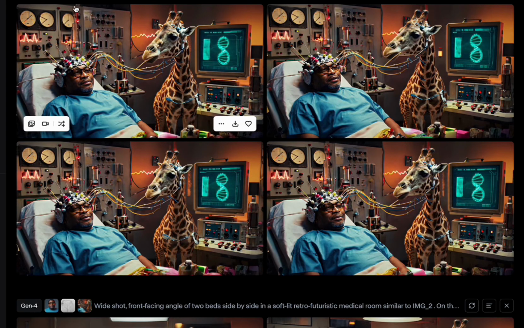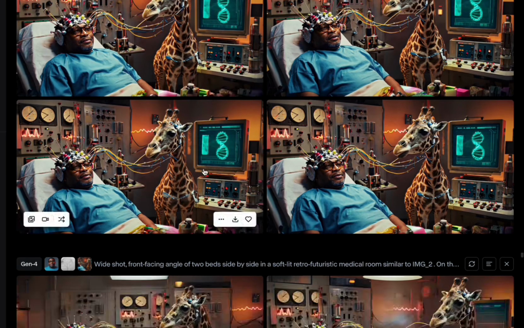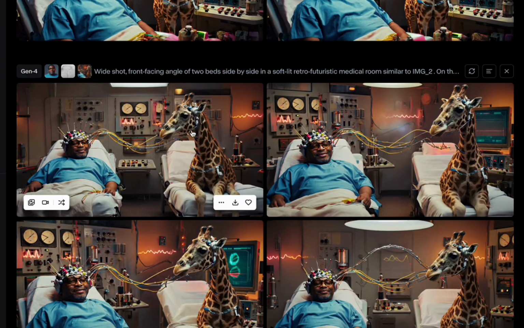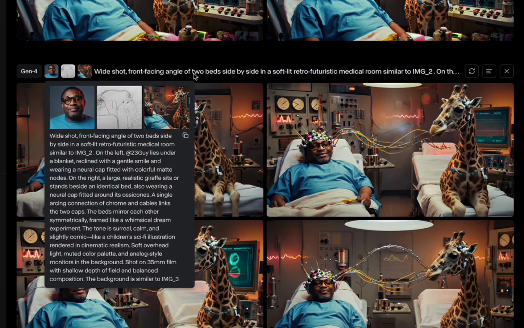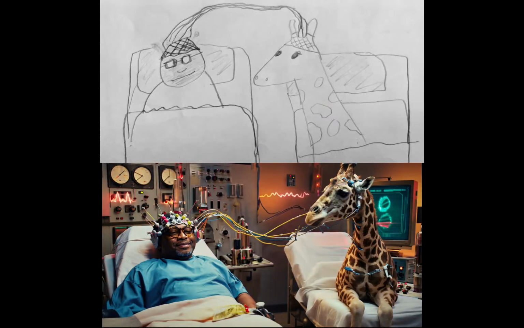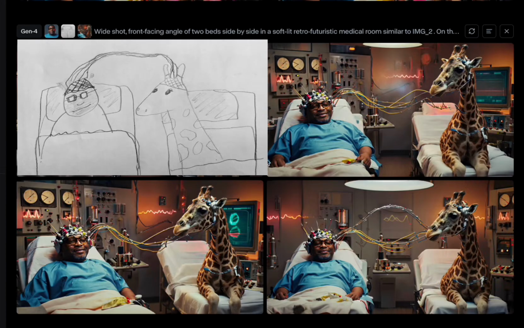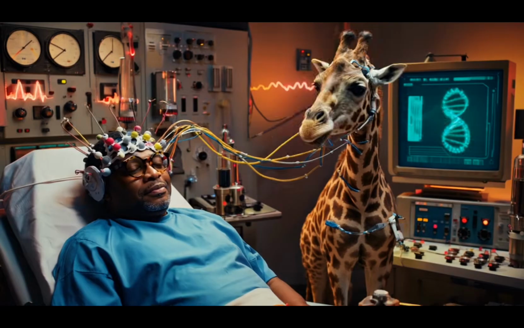I actually did end up using this one. It wasn't exactly what I wanted. I didn't understand that this was supposed to be a bed. This got a little bit closer when I said in the prompt that they're on beds. I didn't use the one like this, but you can see that it was actually not too far away from the sketch. So if you are a better artist, or even if you're a poor artist like me, it's a nice way to show what you have in mind.